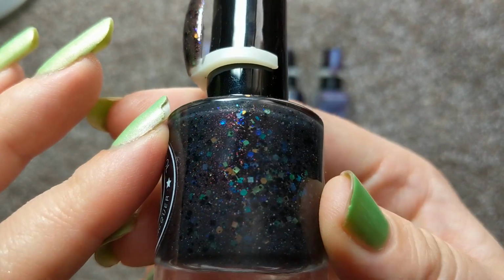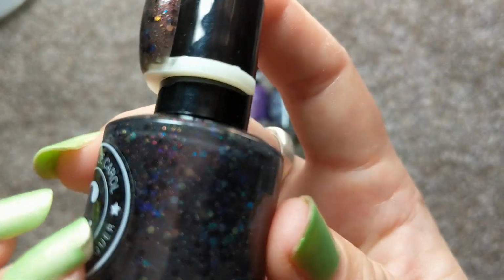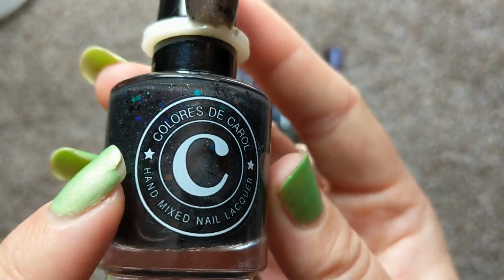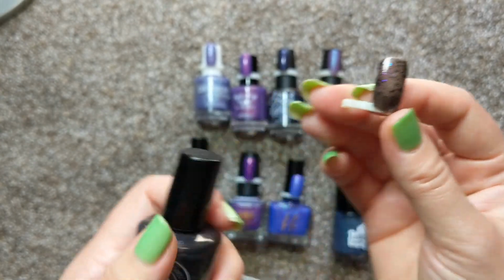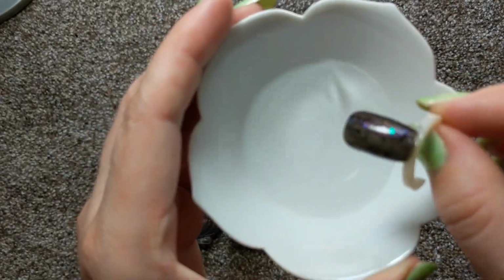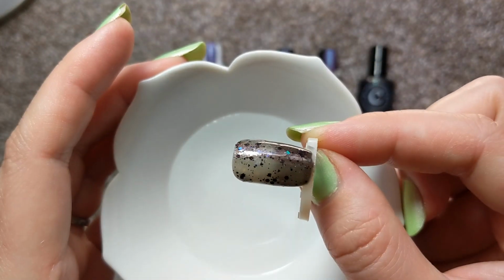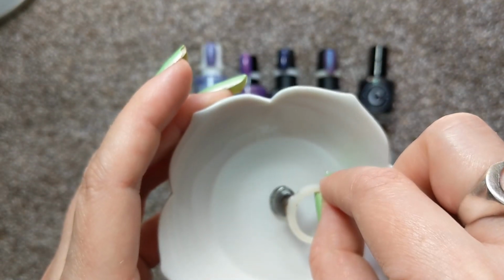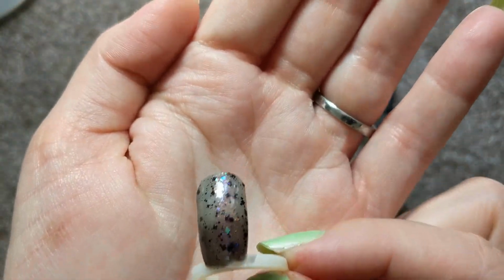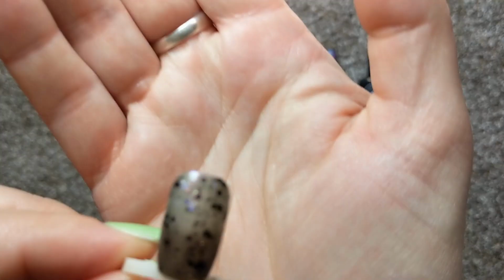You can see all of those iridescent glitters, and there are black glitters in there, and some shimmer that shifts from, I believe, red to green. So some Aurora shimmer. Really fun. And the cool thing about this one is because it thermals to clear, you can put a color underneath it, and when you're warm, you'll see that color peeking through. So when it's warm, you can see all of the glitters in there. And obviously the warmer you are, the clearer it's going to be.